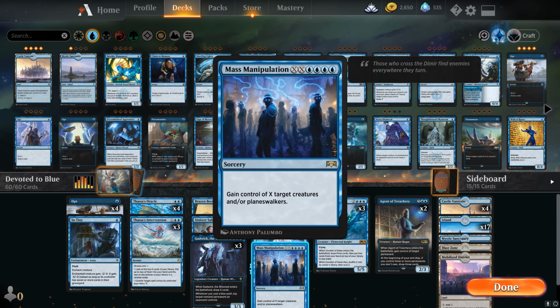We've also got a 1-of Mass Manipulation, which is very good against Simic ramp decks and control decks that play a lot of Planeswalkers. I mean, it's not a bad card at all. It's very good. It's not great against low-to-the-ground red decks that can beat you before you can cast it. But yeah, you go off with a Mass Manipulation.